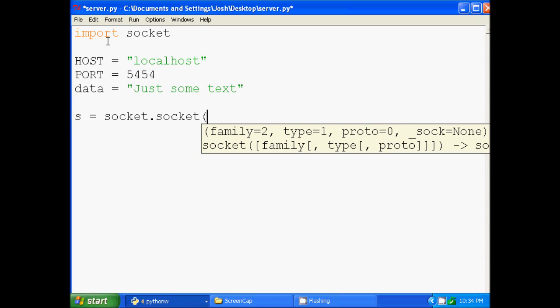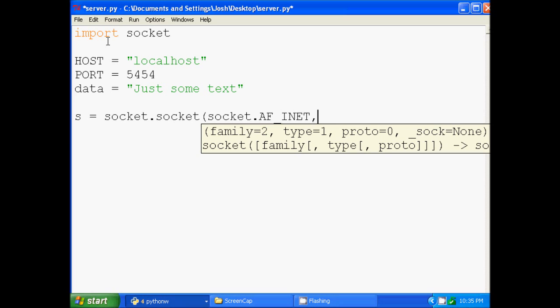We need to first select the IP address system we're going to be using for our socket, and in this case we're going to be using IPv4, so we simply select that from the socket library, and you do so by just going socket.AF_INET.